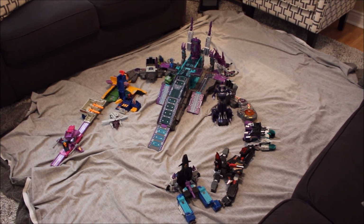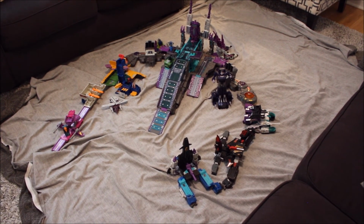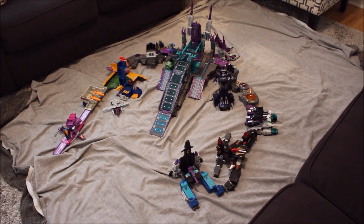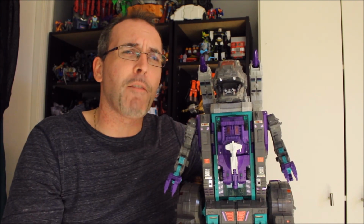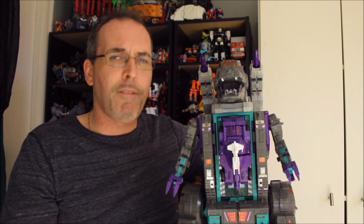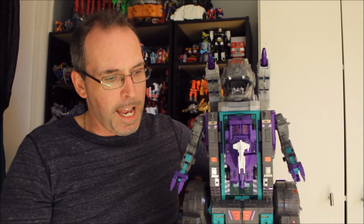I don't know about you, but more and more, day by day, I absolutely want that Scorponok. Bring it on, man. Bring it on. And I don't know if you can tell how full of energy I've been with this, but I love this set. I want to again thank Event Progenitor for providing this set to me.